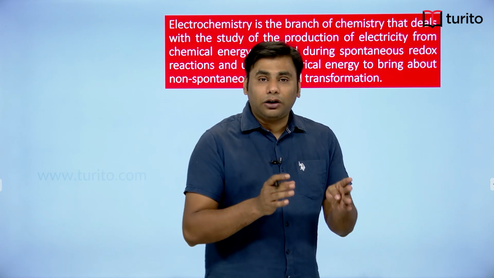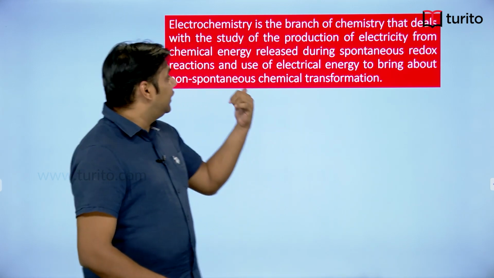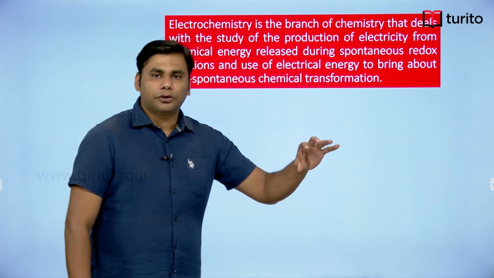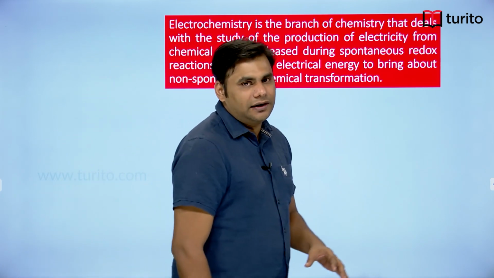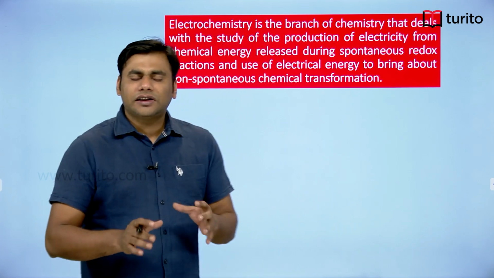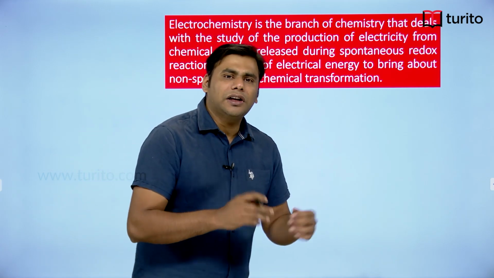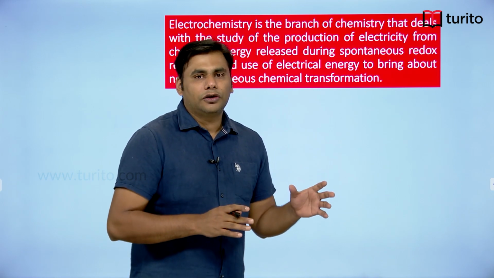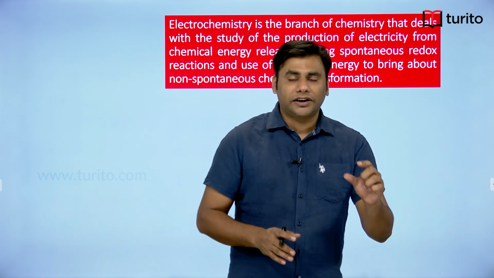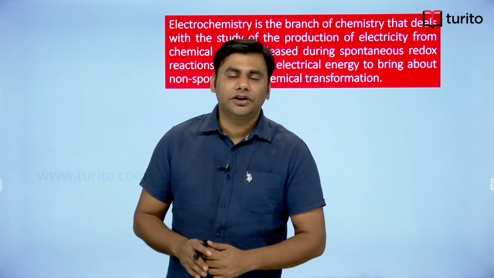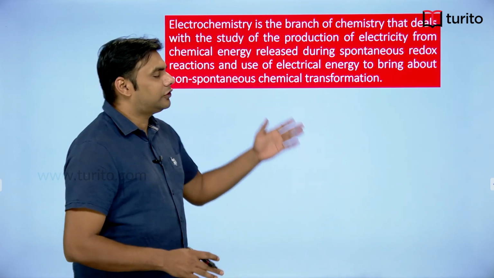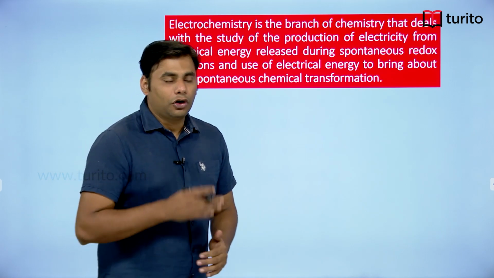So electrochemistry majorly deals with the production of electricity from chemical energy. There is some chemical reaction happening inside a lead storage battery or a pencil battery, and that chemical reaction is a redox one. In any of the pencil cells there is a redox reaction going on, so the chemical energy liberated from it can be converted into electrical energy. That is what is studied under electrochemistry, or vice versa.